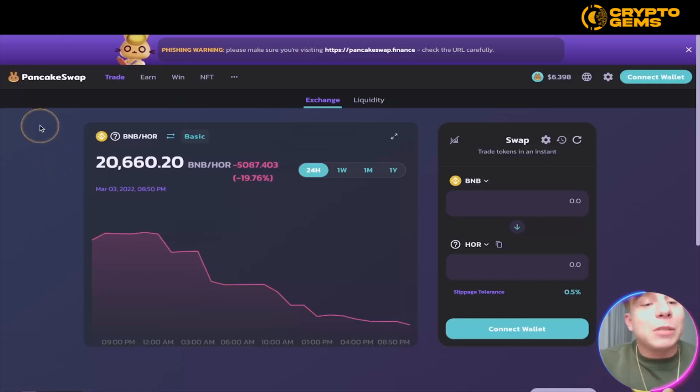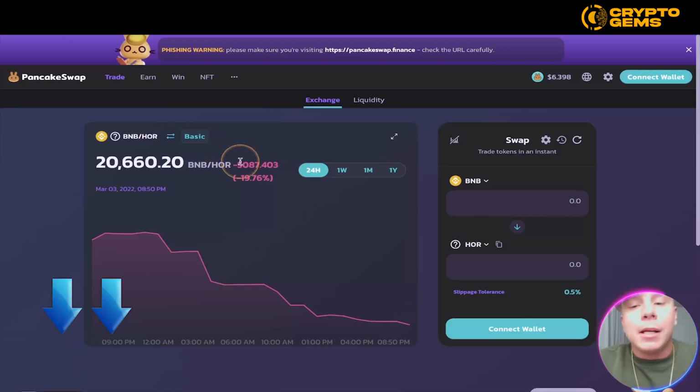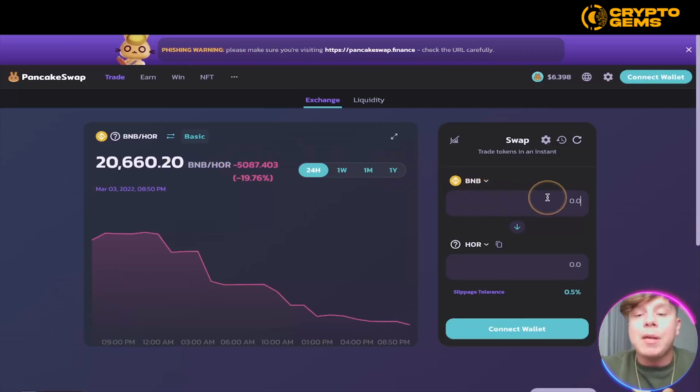So here we are at PancakeSwap. This is where you're going to go to buy your tokens for this game and most of the tokens that are going to be on the Binance Smart Chain. So please get familiar with it. Again, the links are down below. You're going to come over here. You're going to use whatever BNB you've got or want to use, your desire. Type in how much Horde you want, and then you're going to connect the wallet and buy it.